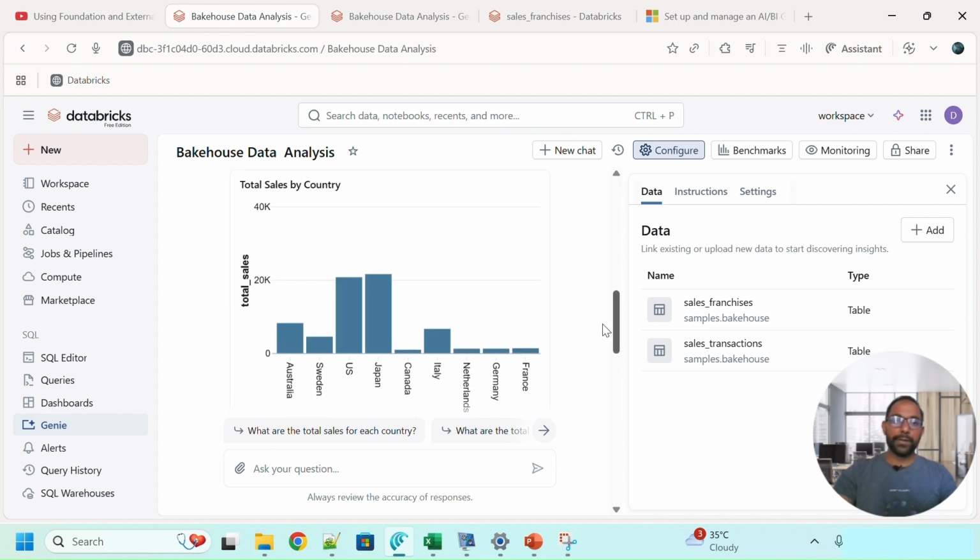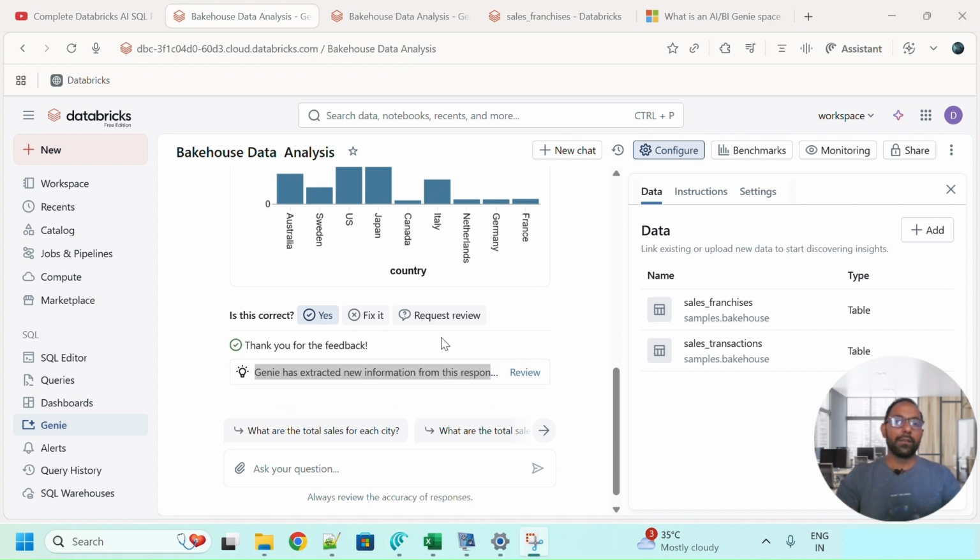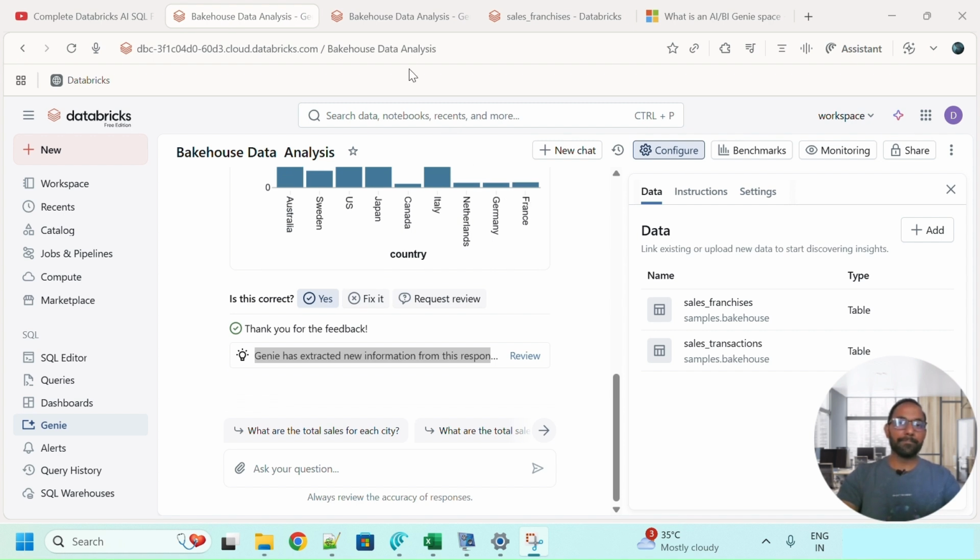And automatically it is providing a good suitable dashboard to us, which we can download and share with anyone. Based on these results, we can provide it feedback also that this is a good result so that it can learn from it. And then next time, Genie can use this information to provide information more quickly.